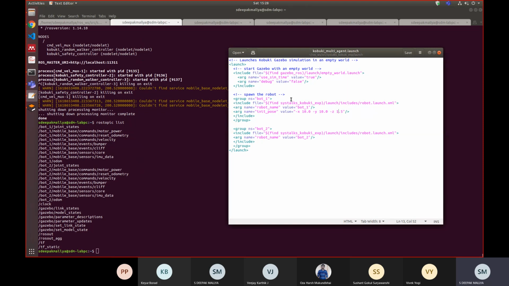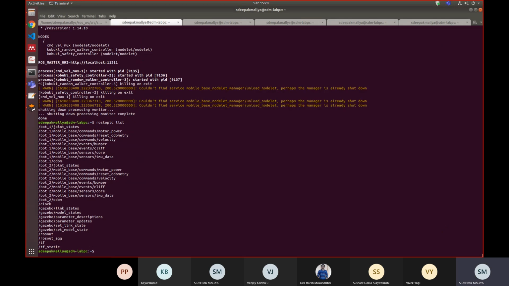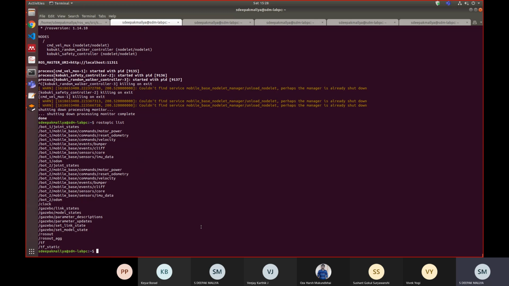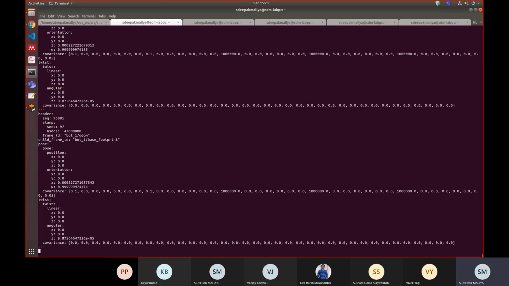So when I put it under this group namespace, it creates a hierarchy with another upper layer, with that namespace, and then whatever topics were there previously. So now if I check, bot 1's initialization was at 10, 10, whereas if I check bot 1's odom, topic echo bot 1 odom, it'll give me zeros.